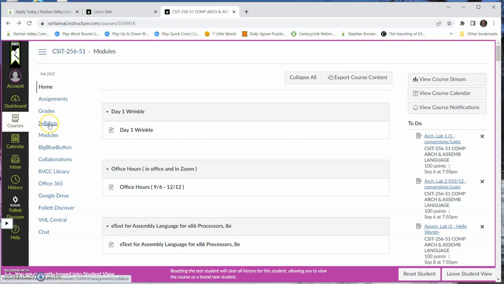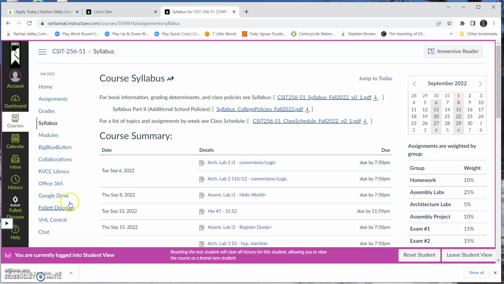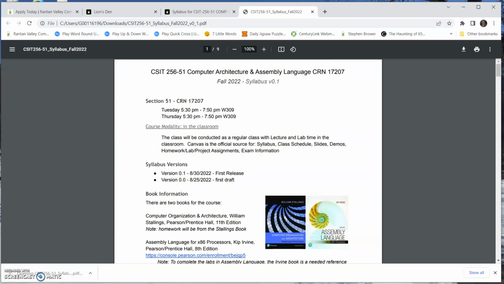So let's look at the left, the syllabus tab. There's three things going on in the syllabus tab. There's this top piece, there's this bottom piece, there's this side piece here. The top piece has links to these documents. The first one here, which I'll download, is the syllabus for the class, and the syllabus has policy info.